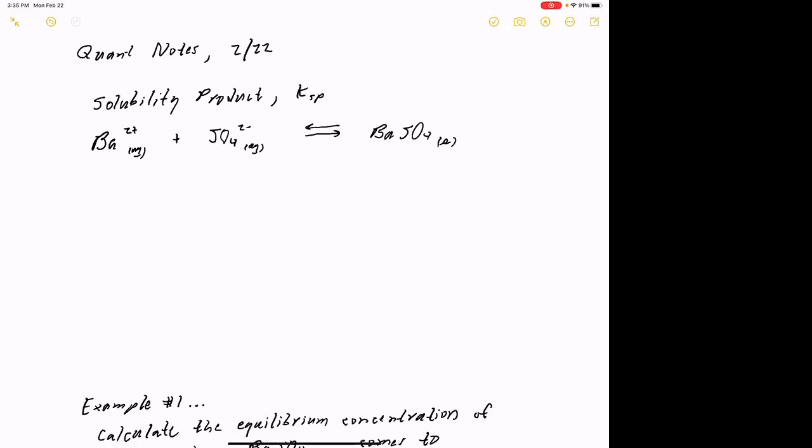So if I were to write a K for this reaction in terms of the law of mass action, remember what the magnitude of K tells us. It tells us how far to the left or the right the reaction goes and ultimately ends up at equilibrium. So if this reaction ends up making a whole lot of precipitate and leaving essentially no limiting reactant behind, what does that tell me about the K value for the reaction here as I've written it? Does it have a big K or a little K? It's gonna have a large K.